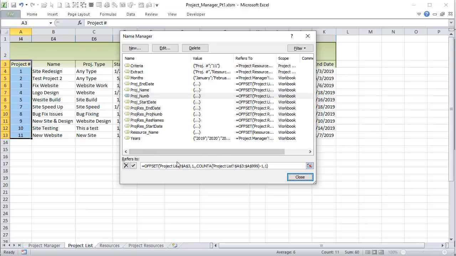And I like to include the header because when we do that, even if there's no data, it's not going to return an error for this dynamic named range. And then we're going to count. Then we need to know how many rows in this offset. How many rows? We're going to use COUNTA, counting A3, making sure that we count a column, in this case A, that always has a value. And of course, we're never going to enter a project without actually having a project number. So column A is always going to have a value. That's why we use column A.